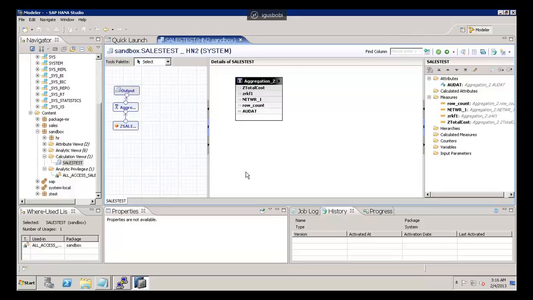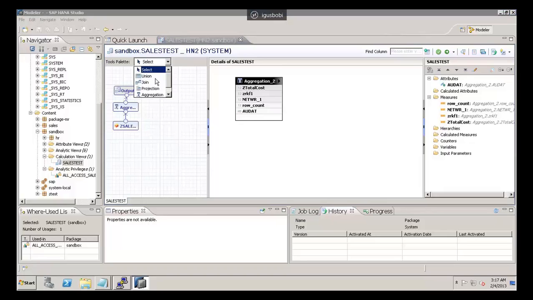On the right side you can see the canvas on which you can select what you want to see in your output, what are the calculations, what are the measures you want to add in your output window. And at the top you can see whether you want to create a union or join or projection or aggregate. So these are the things which can be used to create a scenario.